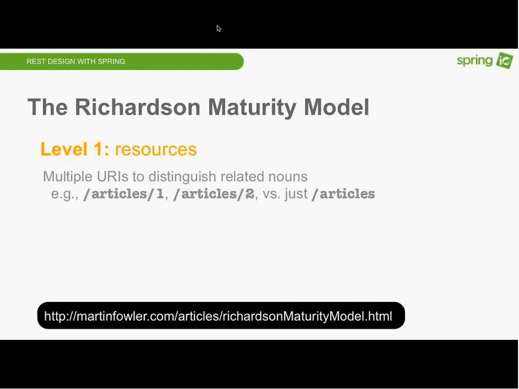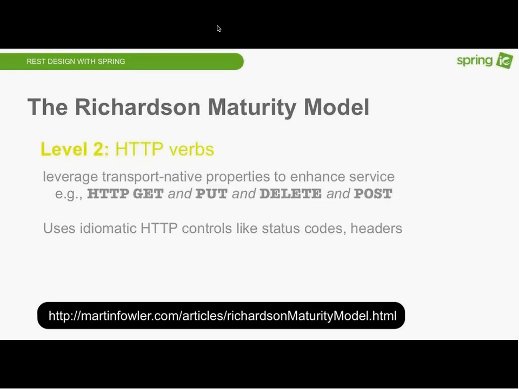Level 1 is resources, right? So this idea is you're using HTTP, and you still may be using it incorrectly. I mean, you might be funneling RPC style commands through the URI, but you still now are at least distinguishing different entities, different nouns in your architecture in terms of unique URIs, right? So you might have an articles endpoint or a customers endpoint or whatever. Level 2 is a great place to start. Level 2 is, you're embracing the native platform. You're embracing HTTP idioms like status codes and headers and so on. And if you do everything wrong, this is where you end up with Spring MVC. So even if you do everything wrong, you still end up at level 2 out of the box with Spring MVC.